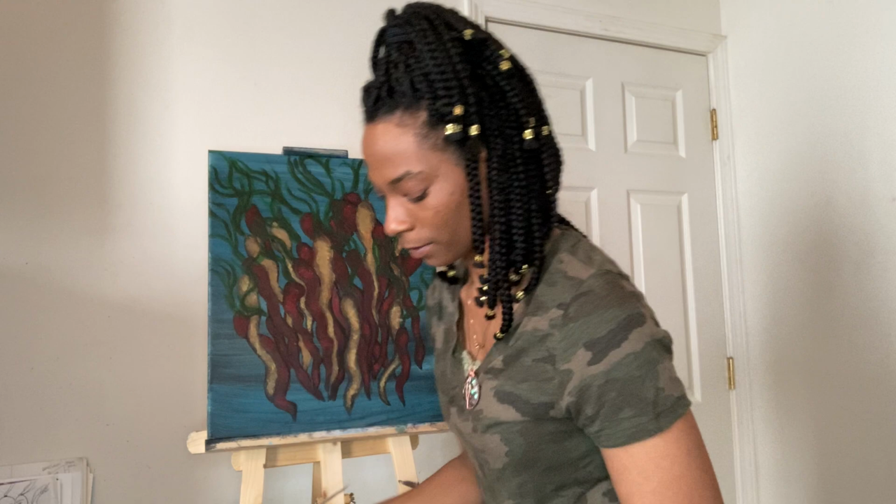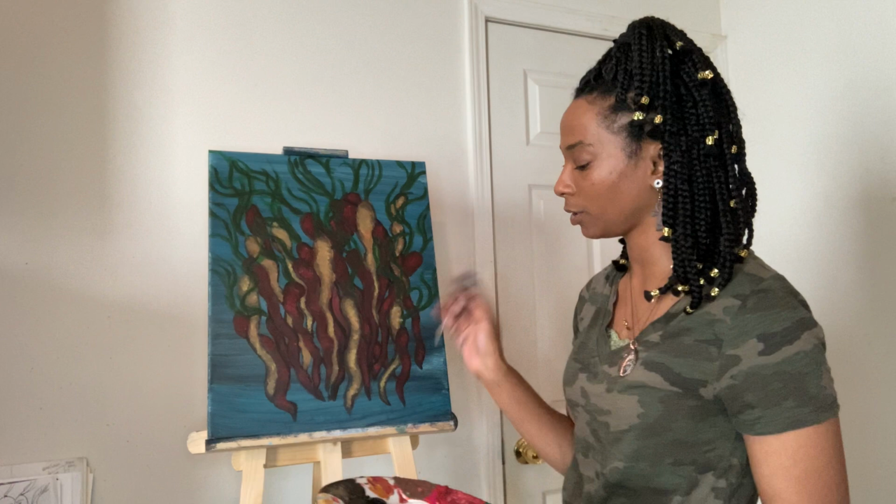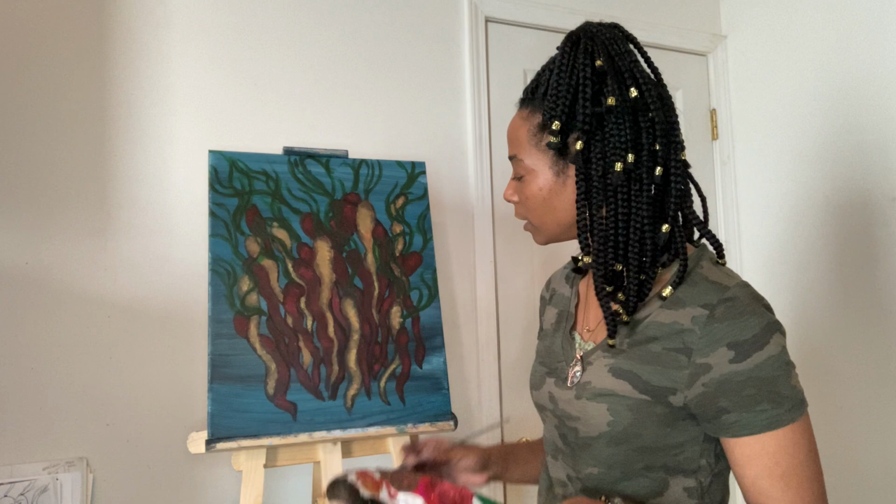Alright, we're basically done with the carrots. We're going to go and give some love to all the greenery, and then we are going to use our painting spatula to do some details on the carrots, and then we'll be done. We'll be done at the end of that. So, I'm going to use my larger liner brush. Which one's larger?